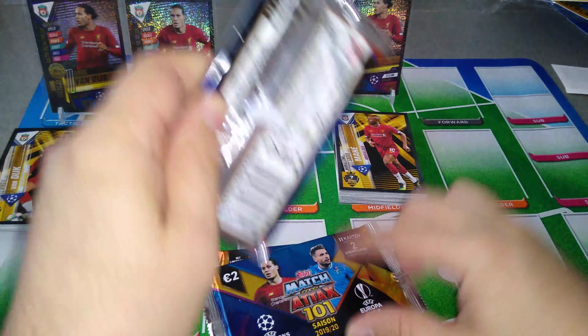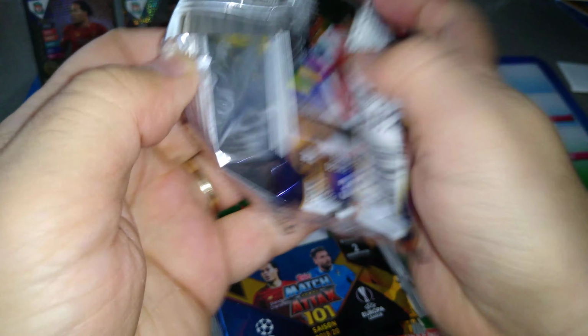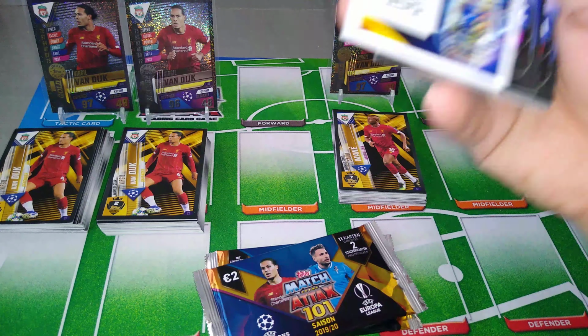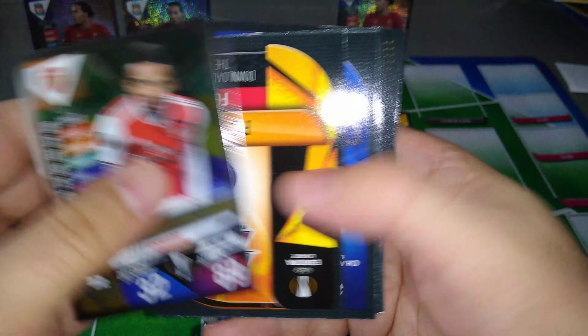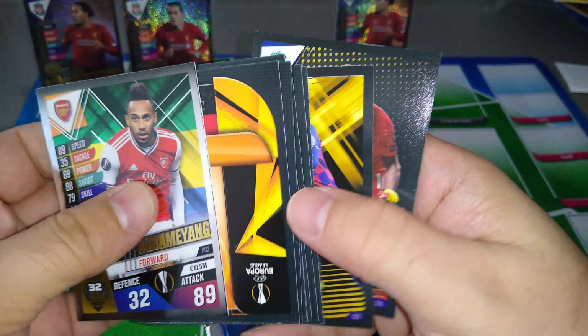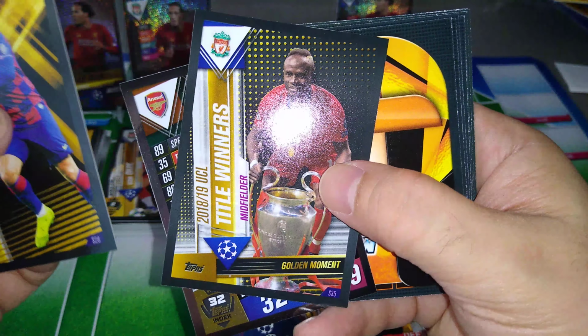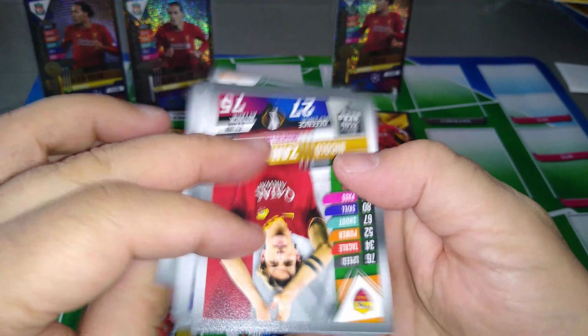All right? Okay, here we go. First packet, second German multi-pack. Here is Aubameyang, World Star Shiny number 32. Cool. Our cards, Griezmann and the Mane title winners. These are the sticker cards. The rest are all going to be base for sure. Here we go. I'm just going to go through them quickly.